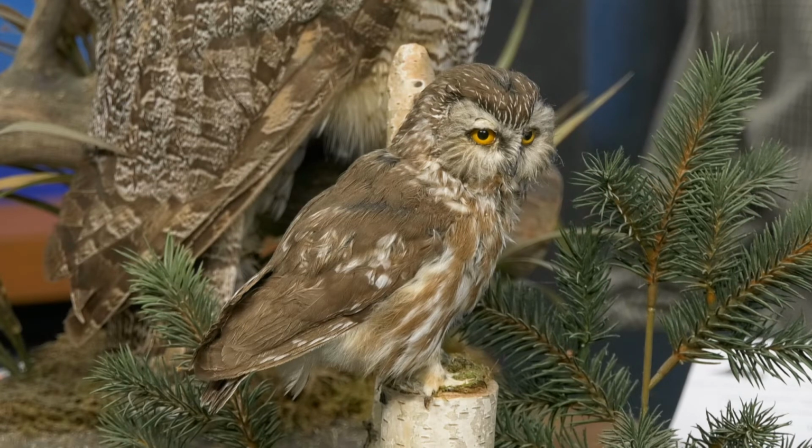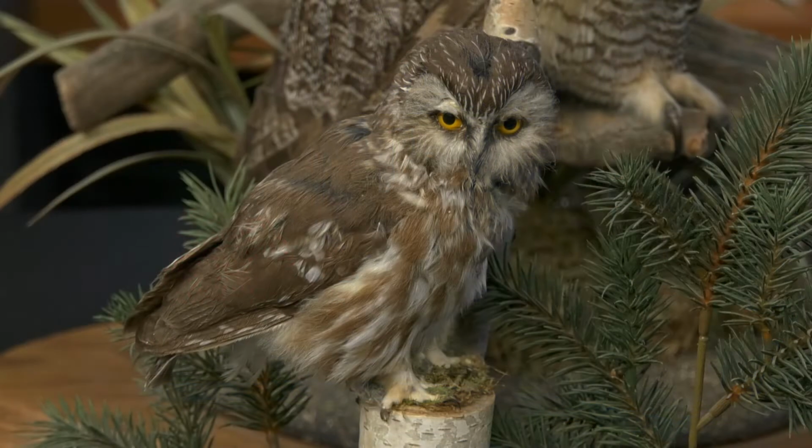When I was a kid, I had a saw-whet land on the end of my rifle when I was deer hunting. And I have a good friend in Oslo, Minnesota, western Minnesota, that was deer hunting on a stand out in the open, and he had a saw-whet try and land on his head. And it came in and tried landing on his head, and just at the last second he flinched because it scared him. And instead it landed about 2 feet away on the railing of the deer stand and looked right at him and then flew off.